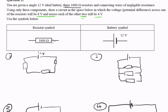Because they're the same resistance, 12 volts must be split evenly between 3 of them, so that they have 4 volts each. 4 plus 4 plus 4 equals 12. Again, there's 12 volts in this one, so that's not the answer. They're in parallel. In parallel, each arm has the same amount. So in this case, each arm has 12 volts. And again, we're looking for 8 volts, and the other 2 have 4 volts, so that's not the answer either.